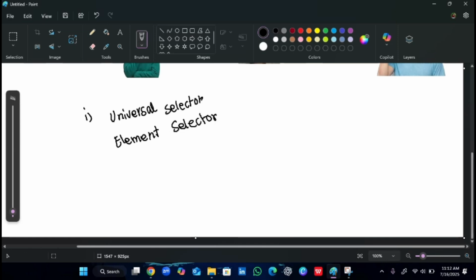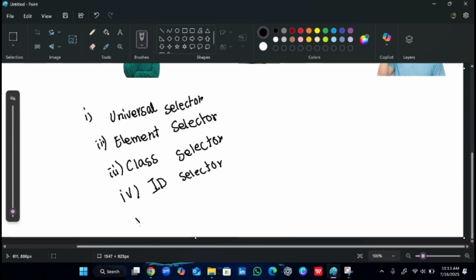The third one is the class selector. We will discuss them later, but first we list the types. The fourth one is the ID selector. The fifth one is the group selector.